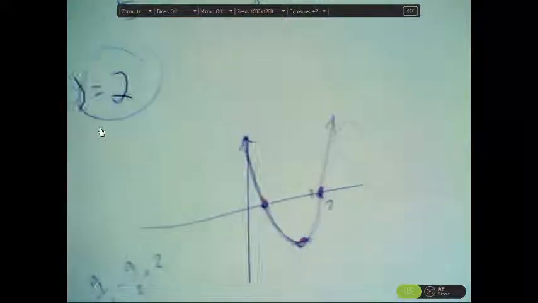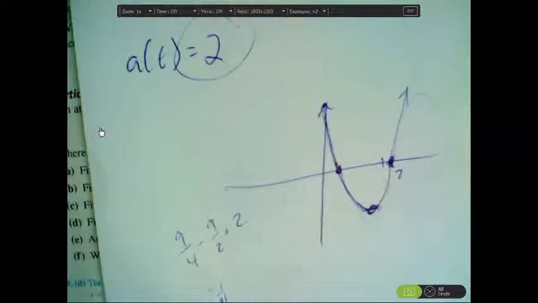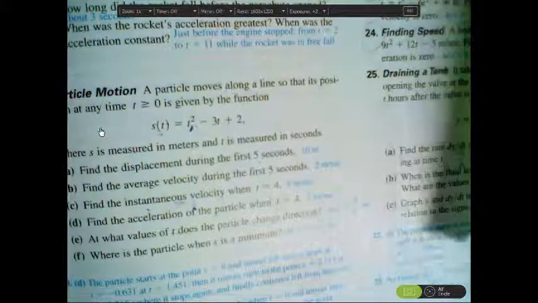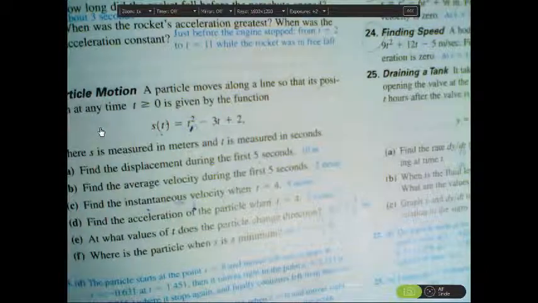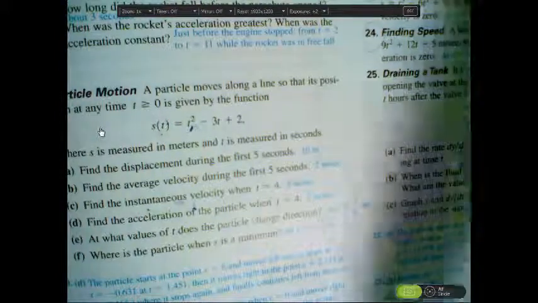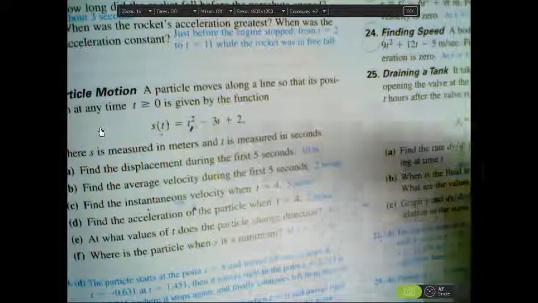Now there is a question on your homework about speed. All you have to know about speed is that it's the absolute value of the velocity. Speed is the absolute value of velocity. Let's see if there is a question about speed that I didn't give you. Well, that's the one I did give you. Basically, when you do the problem, find the absolute value of velocity to find the speed. Alrighty, that should be all you need.